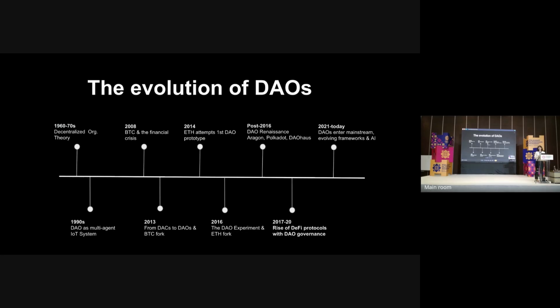So the idea of DAOs as a service, as infrastructure was born, and many projects tried their hand at creating the perfect improved DAO, a lot of which are still around: Aragon, Polkadot, DAOhaus. And this is where we are almost today. And then briefly after, decentralized finance came up, and they were like, hey, we should also have decentralized governance and some sort of organization for that kind of concept. And up until today, it has become more and more mainstream. We've learned a lot, painfully, but this is where we're at. This was the very, very, in a nutshell, summary of how we got here.